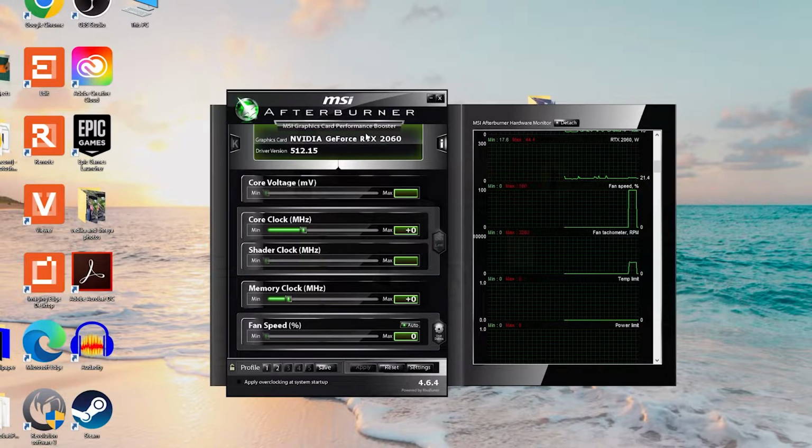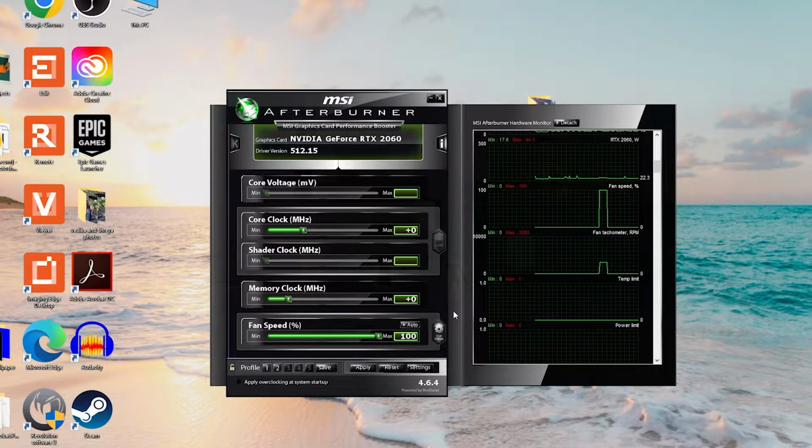This is going to work for both the GPU manufacturers, Nvidia and AMD. In my case, I'm using the GeForce RTX 2060. So this is how you increase the fan speed, and in this way your GPU is going to run significantly cooler, especially while gaming. So if you don't want to mess around with the fan speed graph that I'm about to show you in the upcoming part of the video, you can simply just uncheck this auto button, increase the fan speed to its maximum, hit apply, and then you can start playing a game. In that way, your GPU is going to stay as cool as possible. Obviously, this is going to increase the noise in your case.